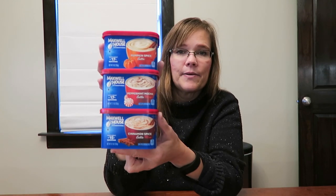And then I bought her three of these Maxwell House International — they're powdered drink mixes, you add it to boiling water. I'm used to the International Delights, but it's just like this, the same thing. And I bought her the Pumpkin Spice Latte, Peppermint Mocha, and Cinnamon Spice. I used to drink one called Swiss Mocha and it was fantastic — that was years ago.